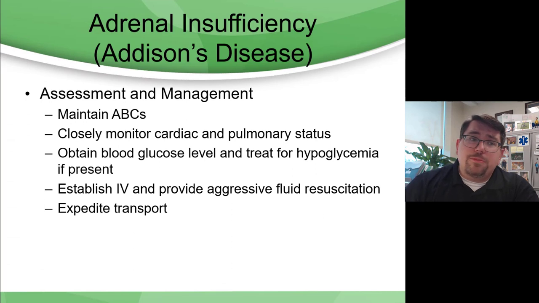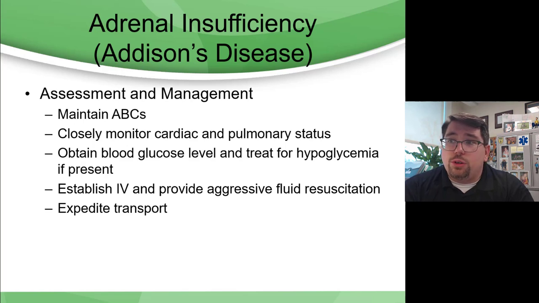Most of your assessment and management is going to focus on, as we've talked about, most of these adrenal insufficiency diseases. Maintain your ABCs, closely monitor cardiac and pulmonary status, get a blood glucose level on these patients and treat them if they're hypoglycemic. Be aggressive with fluid therapy and resuscitation, and transport these folks by ambulance as quickly as possible to the hospital.